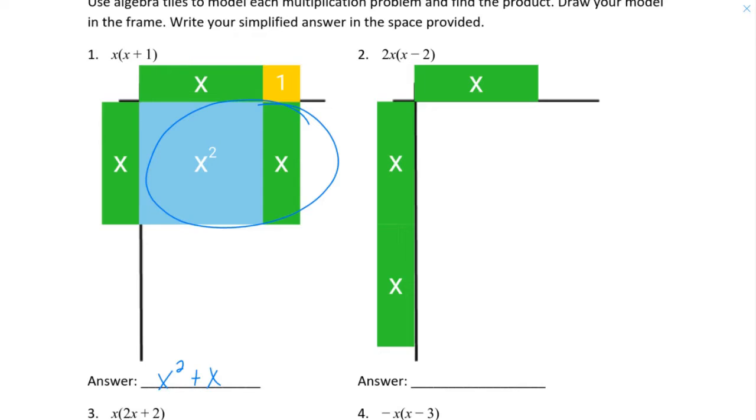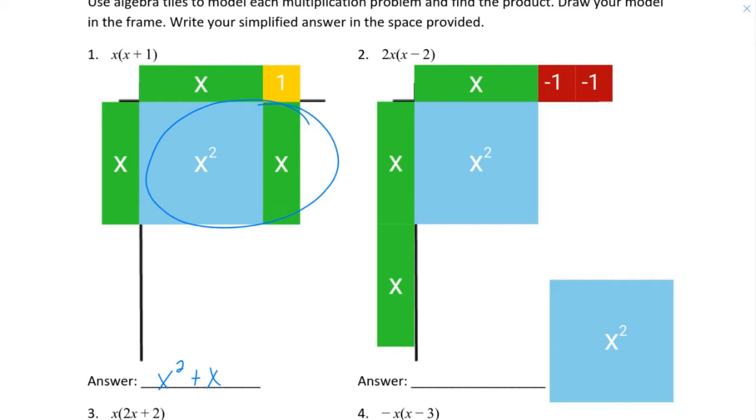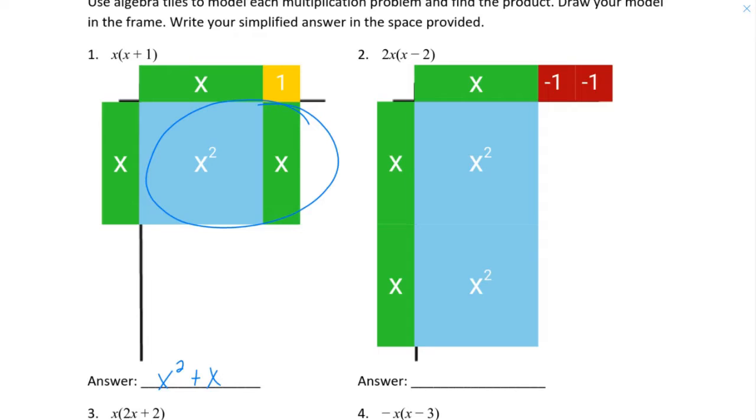So here I have my two x's lined up along that line. On the top, I have x, and since this is minus 2, we're going to want to use two negative tiles, which we would flip over to be the red ones. If you're drawing these on paper, you might want to put a negative inside of those boxes, or if you want to use colors, you could do that, but we have to represent them as negative somehow. We then fill in with whatever blocks are going to make this work. We'll have an x squared that fits here, another x squared that fits down here, and what's going to fit over here will be all x tiles.